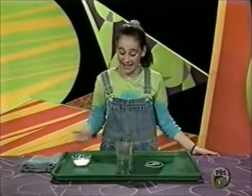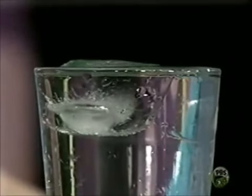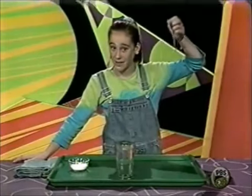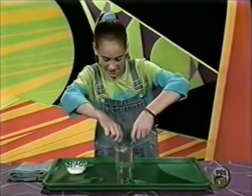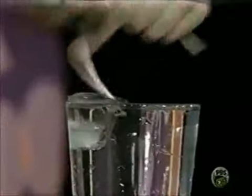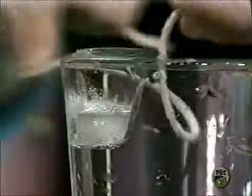Do you think that I can get this ice cube out of this glass of water just using this piece of string? Wow, this is really hard. Oh, I almost got it. It's slipping off. See, I can't do it. But here's a way that I can.